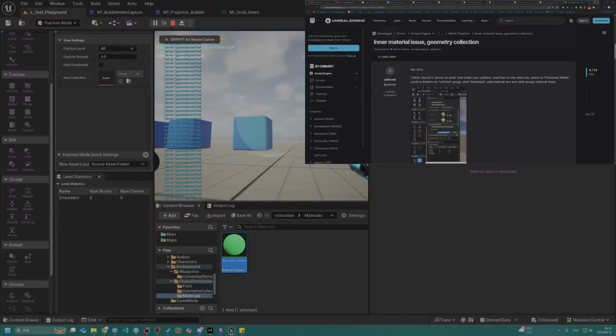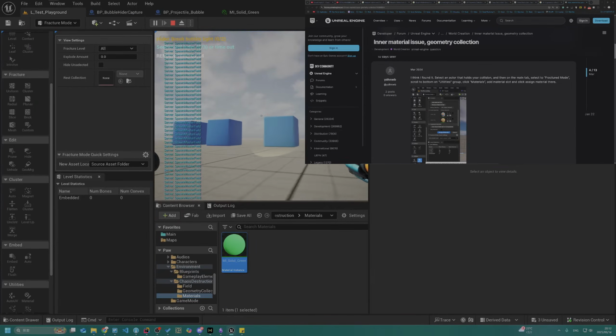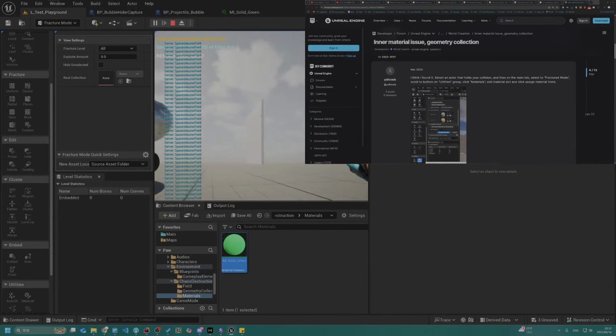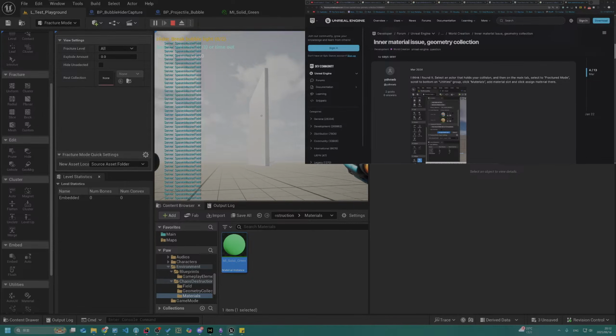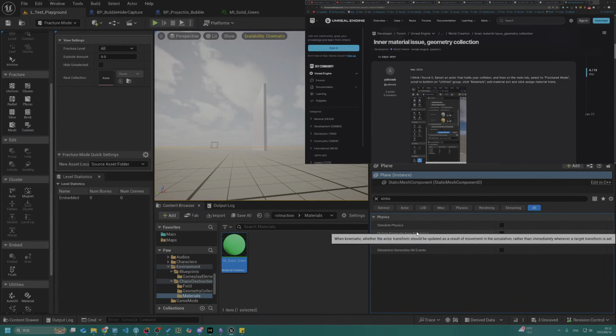Oh my god. If I do not simulate physics, they don't even collide. Okay. They don't even collide.